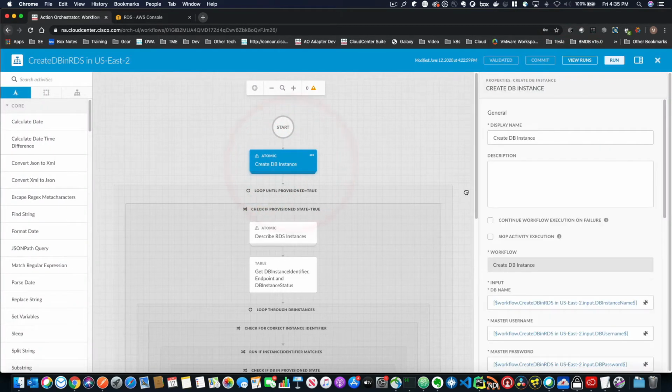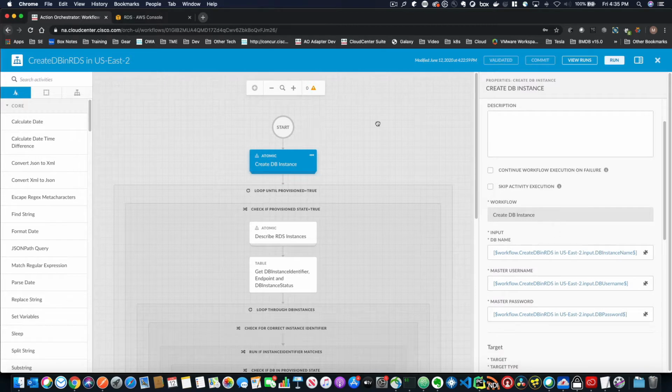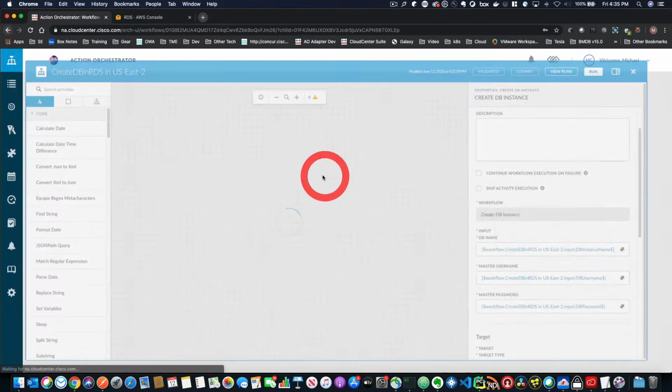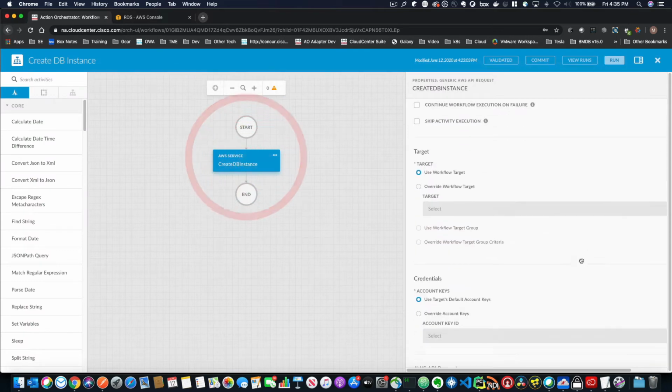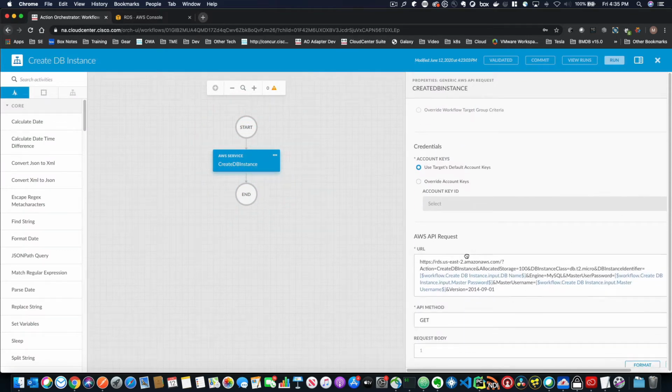So I created a DB instance, and this atomic action, all it does, if I open it up, is call the actual function or API call that is from AWS and RDS. So we created this previously. I even showed it in a previous tutorial.